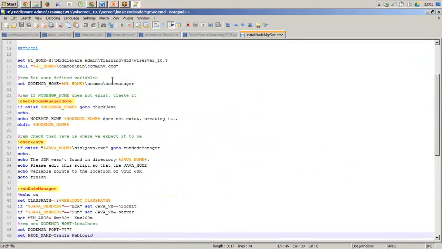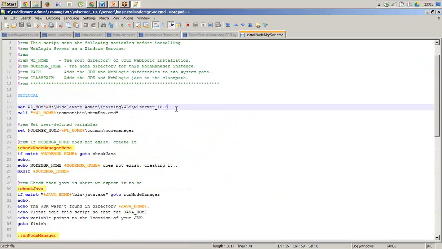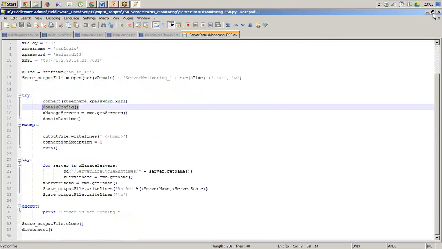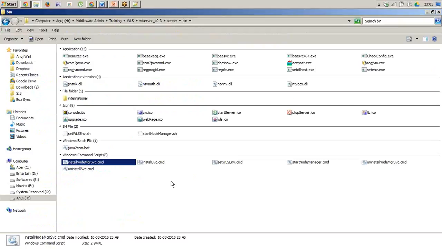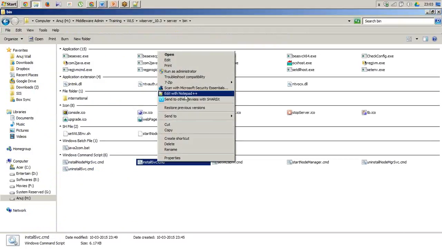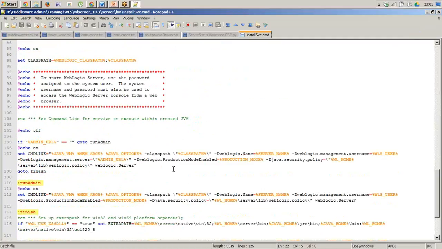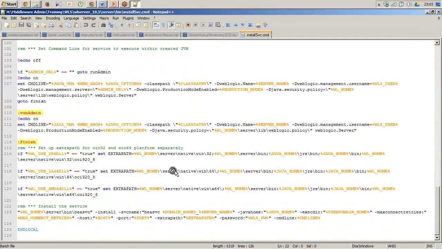These scripts are automatically created when you install WebLogic. This installService.cmd is to install the service in Windows.